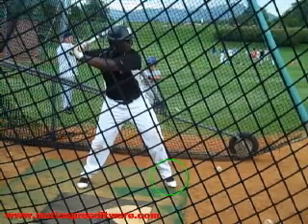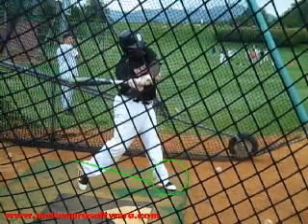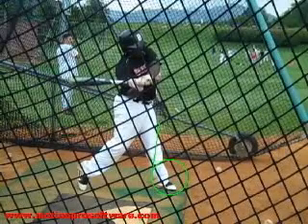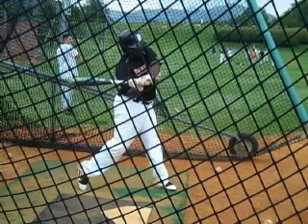Notice also that the front foot is too open. I'm going to go ahead and draw a circle around your foot. When you land, you never want to land past a 45-degree angle with your foot. As you land, your heel is facing pretty much straight back. You want your heel to be turned more towards this part of the field. That's going to get you to hit against a closed, firm front side. Right now it's a little bit of an open front side — you can see how that front hip is really open because that front foot is open.